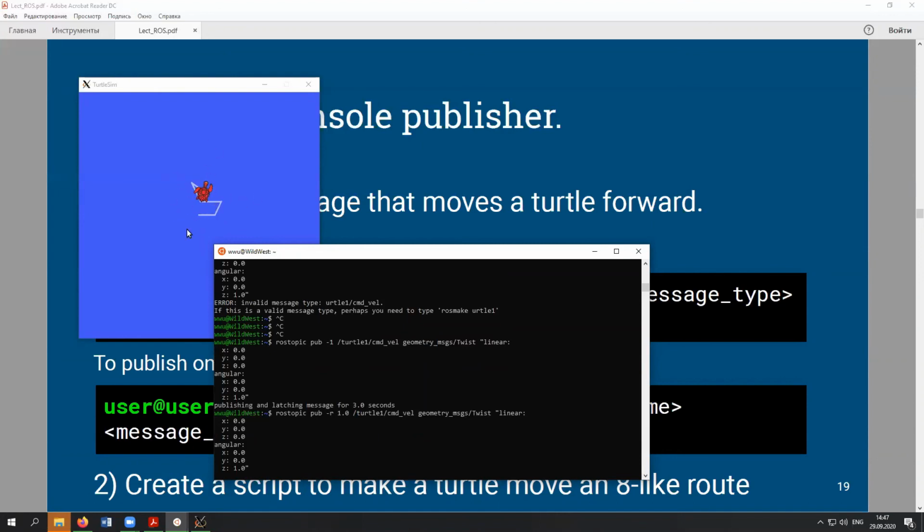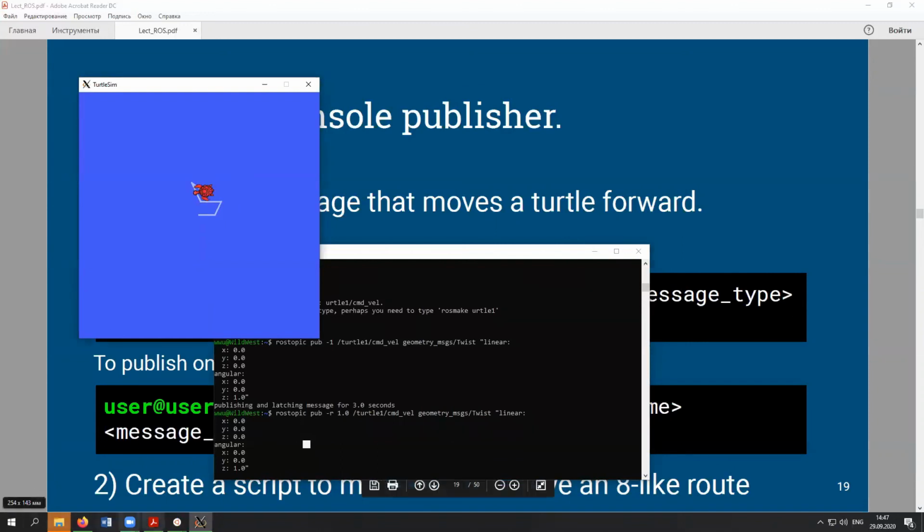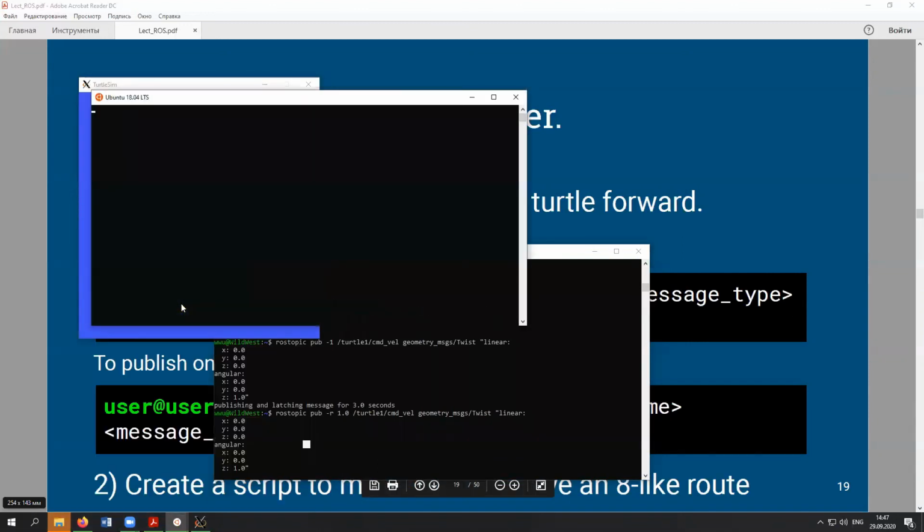The time of invoking each message is approximately 1 second, so it seems to move all the time, but in general it sends a message every second. We can check it by opening another terminal and saying rostopic echo turtle1 cmd_vel, to see that really every second a message appears.